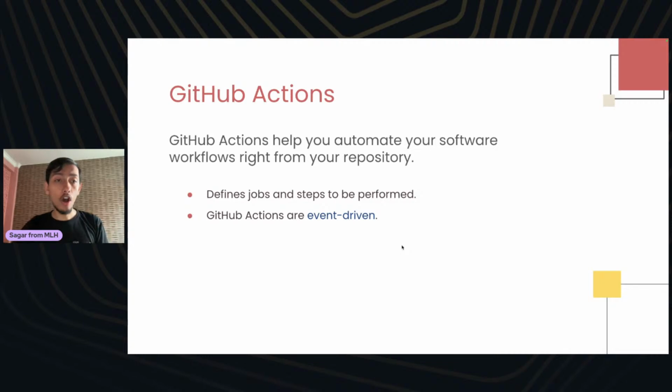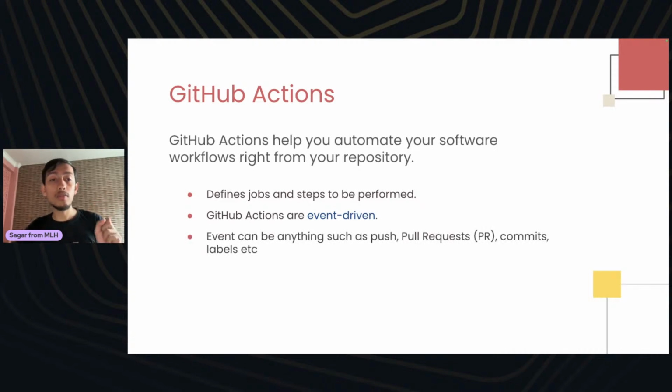It defines different jobs and steps, which I'll cover in a second. And these are event driven. Let's say you want to create a new version of your application only if it is pushed to the main branch. A push to the main branch is an event, and that will trigger this action. You can configure different kinds of triggers. You can also trigger it manually by clicking a button, but mostly it's automated. It's triggered mostly based on pushing or creating a pull request to some specific branch. So that is about GitHub Actions.